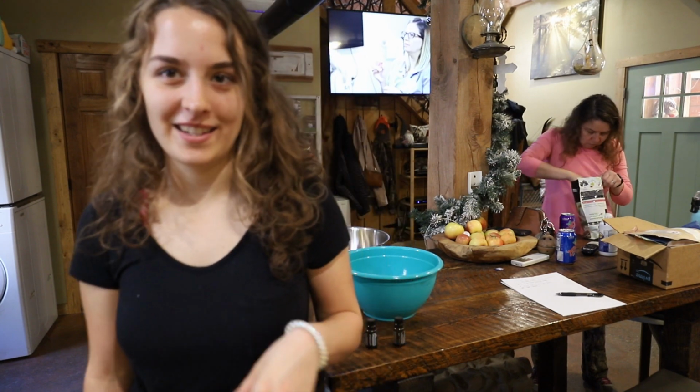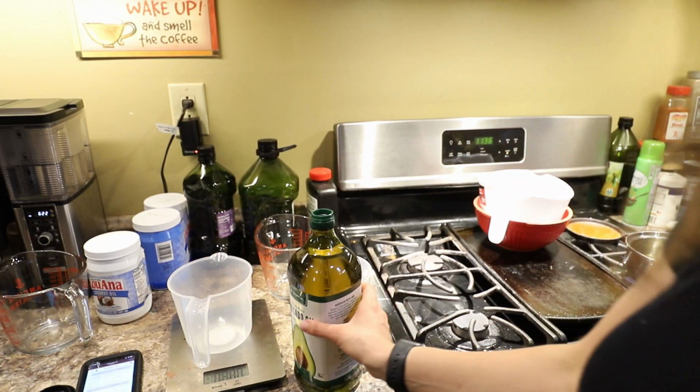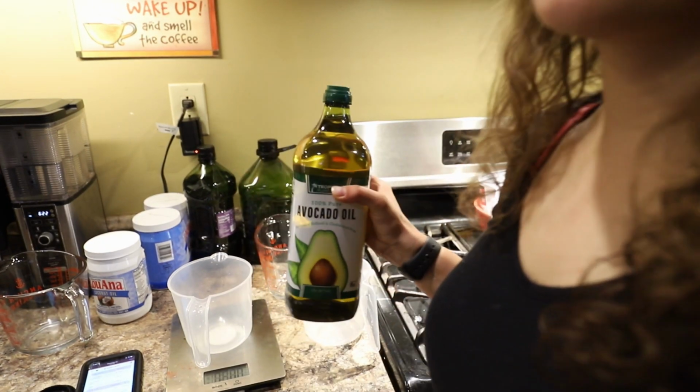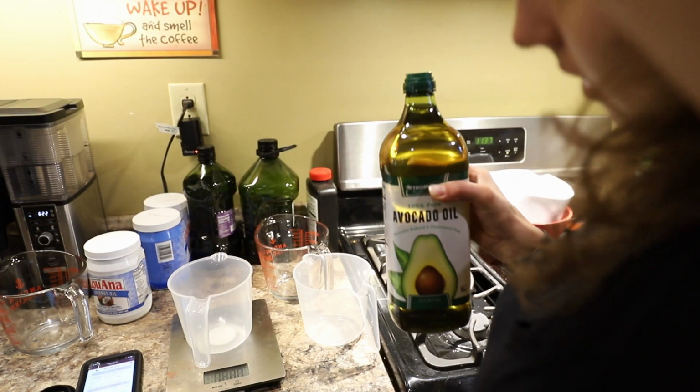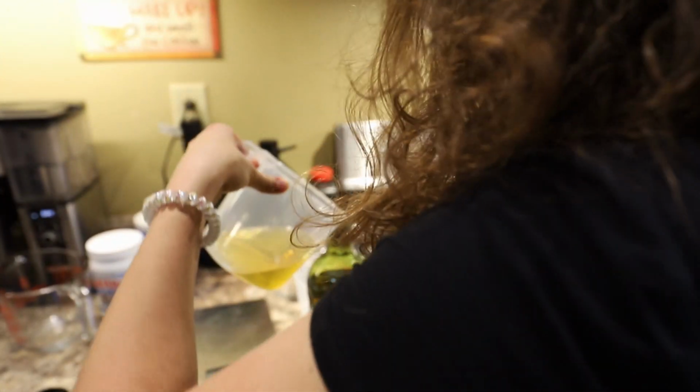The last oil I'll be measuring now is avocado oil, and I'll be doing 7 ounces of that too. I just opened up the avocado oil and got it all over me. By the way, guys, this stuff is really expensive, so if you don't want to use it, you'll have to change your numbers. I use Brambleberry, which you cannot see. I use their lye calculator to help get my numbers correct, but you'll be using 7 ounces of this. Avocado oil is like $14 just for this bottle, which is really expensive for an oil, but it's nice. So that's how I'm using it, and I got too much avocado oil.